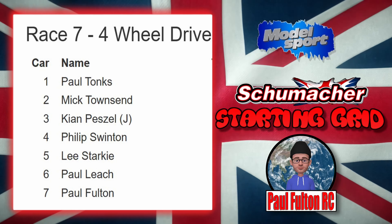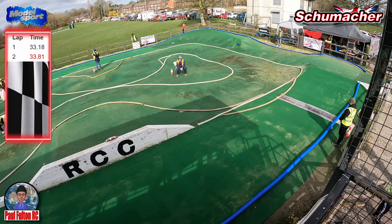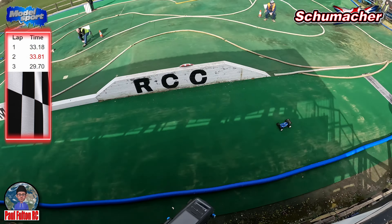With four wheel drives you've got to use your power to pull you through corners. It's got a 6.5 in it, and at three quarters of the throttle you're getting a lot more throttle response than you do in two wheel drive. It goes over bumps lovely though — I'm able to go over the bumps with more confidence. The guy stood next to me was giving me tips throughout the day, which is what it's all about. These guys who've been doing it for a while helping new guys with setup changes — don't be daunted about getting into four wheel drive.